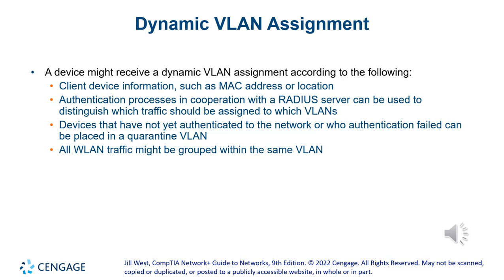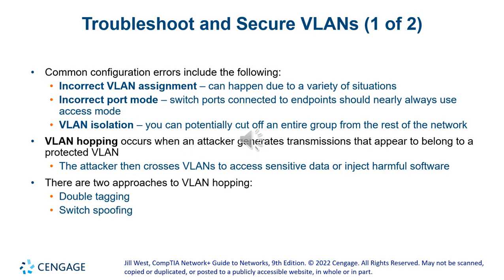So now the phone dynamically got the first reply on VLAN 30, but then it said, oops, I'm on the wrong VLAN. This is not the voice VLAN, so let me reboot now and connect to that one. And it dynamically moved itself to VLAN 130 based on the information given by the DHCP server, or a RADIUS server, or any other network access control application that you may have on your network.